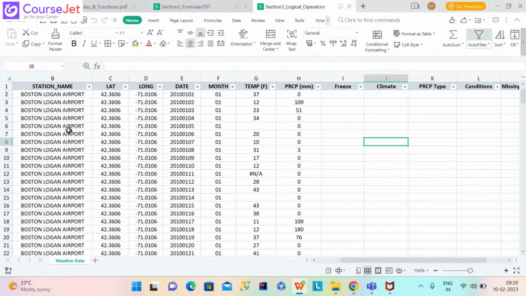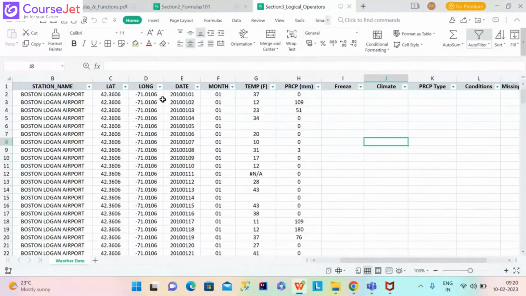You need not pay attention to the values. It is just for learning purposes, because we have made up some of these numbers. We have latitude and longitude data, a date, a month, and the temperature and precipitation in Fahrenheit and millimeters respectively.